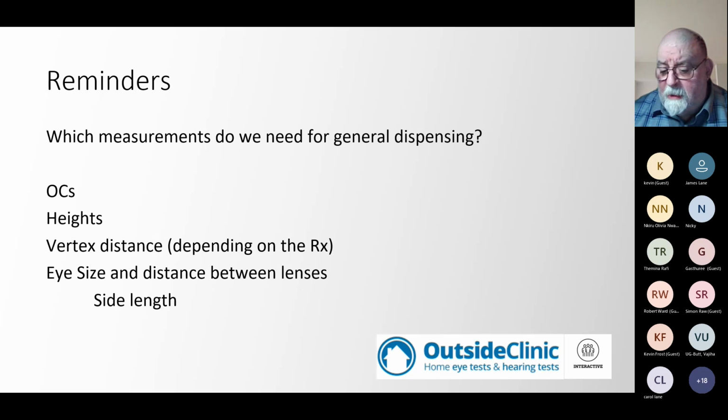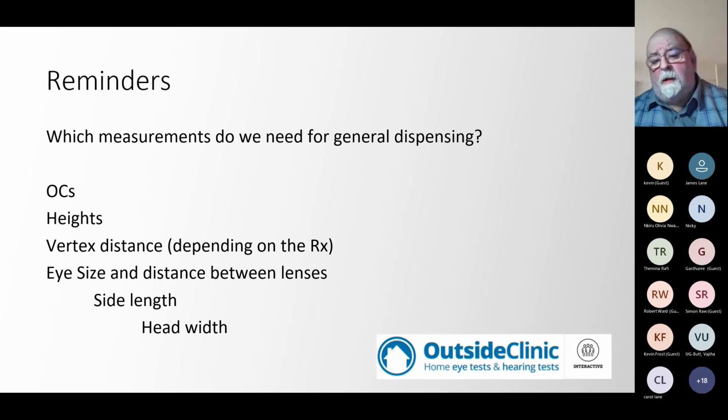I always like to take side length. The reason I like to take side length is I then know that the frame is going to be fitting as accurately as possible once we've set it up before we then put it onto the patient's face. And I like to take head width for exactly the same reason. If I know what the head width and the side length is before the specs get delivered, I can set the frame up to those measurements, and there's less adjustments required on the collection.